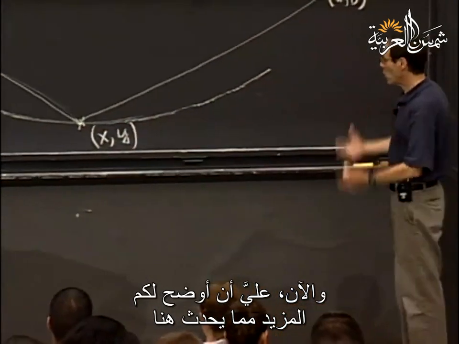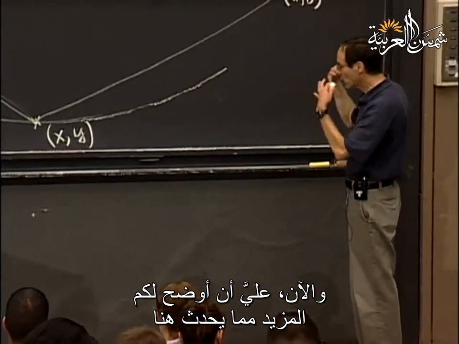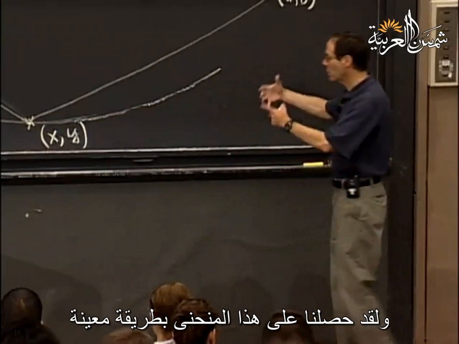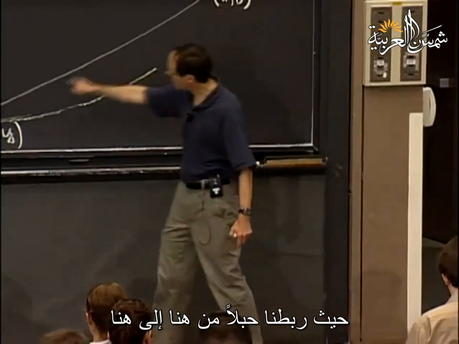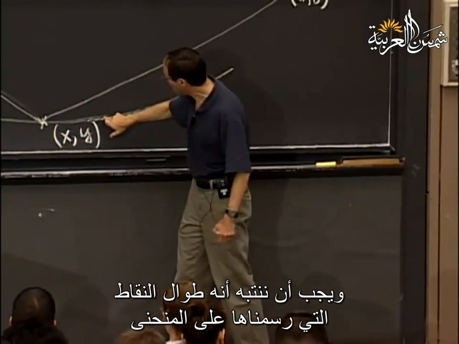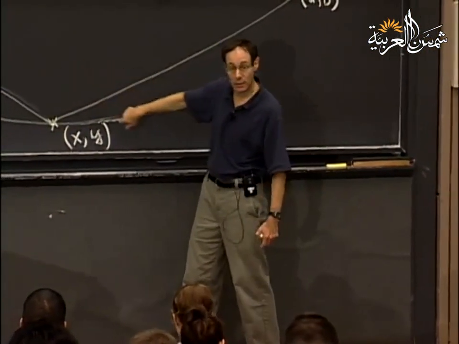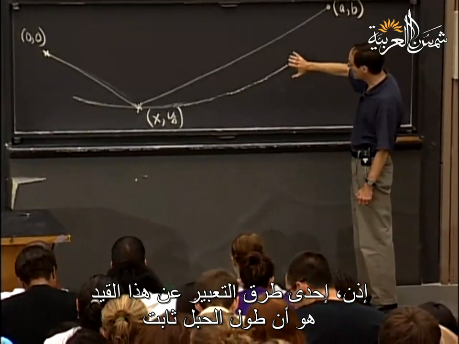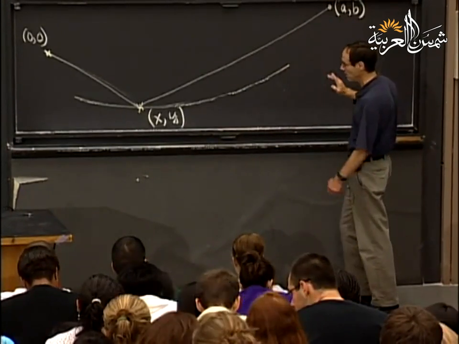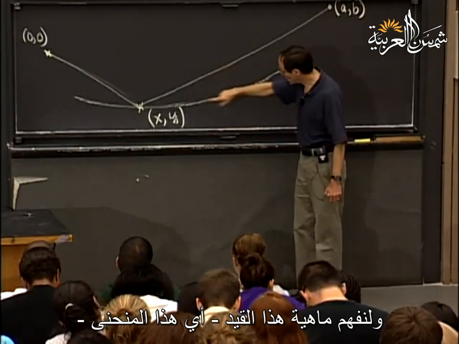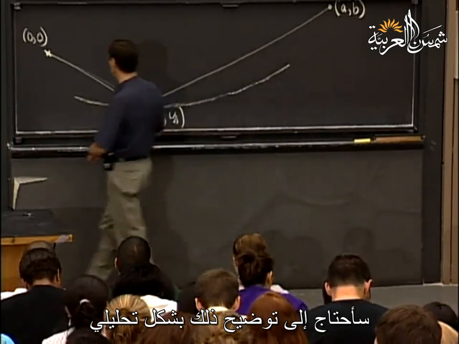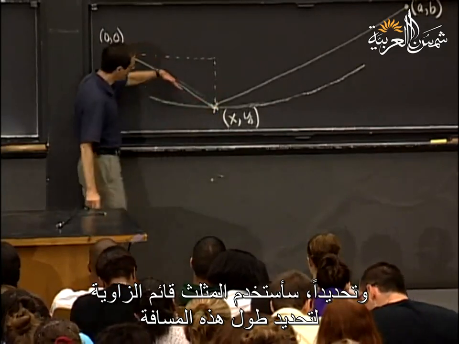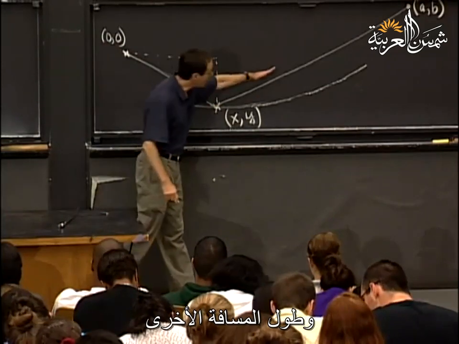So now we need a little bit more language in order to describe what it is that we've got. And the constraint curve, we got it in a particular way. Namely, we strung some string from here to there. And what happens at all of these points is that the total length of the string is the same. So one way of expressing the constraint is that the length of this string is constant. And so in order to figure out what the constraint is, what this curve is, I have to describe that analytically. And I'm going to do that by drawing in some helping lines, namely some right triangles, to figure out what this length is and what the other length is.